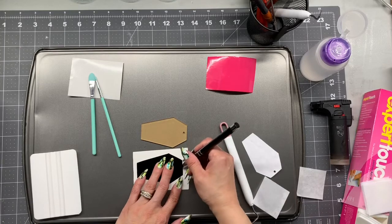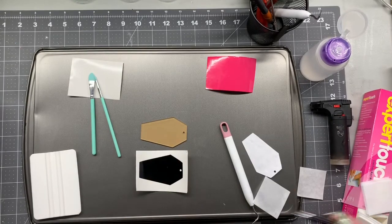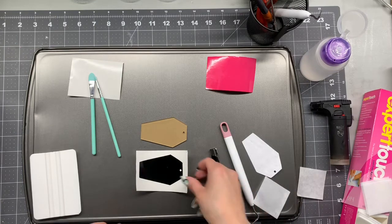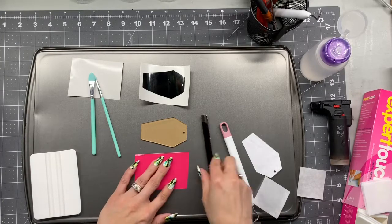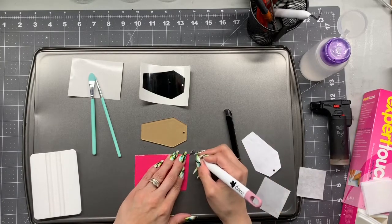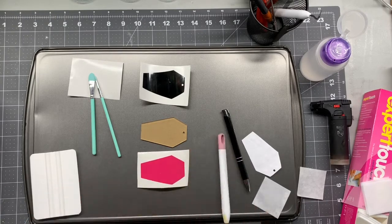All right, so I'm going to go ahead and weed out the little circle here. See, love this little pen. So there's that one. I'm going to have to sit down for this one. So if I get in the video, I'm super sorry. Hopefully I don't, because that's what sucks. So I'm just going to weed this out here, just like that.